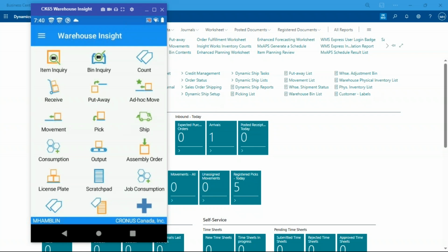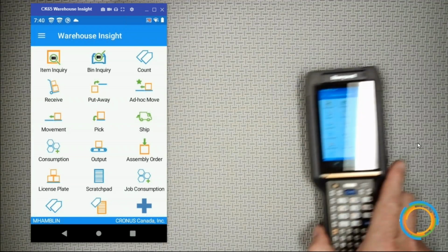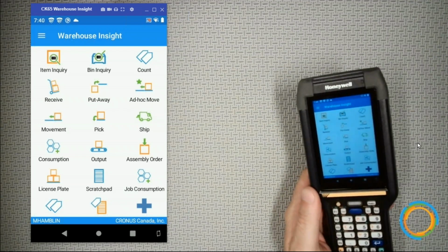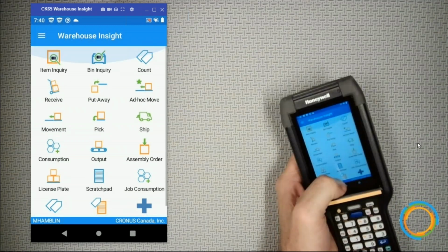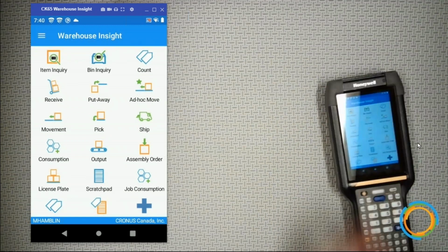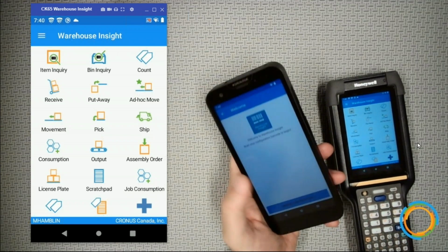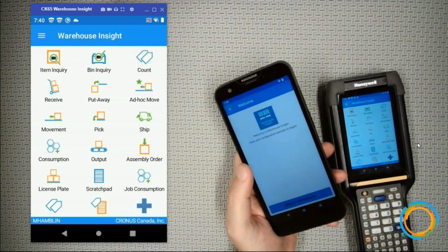I'm also going to show my webcam here real quick. There we go. So that's the device that I'm actually going to be using to scan. Pretty typical warehouse management device with a physical keypad and everything else. And as I move the screen here, it moves on the side. I'm also going to show you this one, and I'm going to actually install WMS Express on this one as we go through it. And I'll use this one to actually do the work.